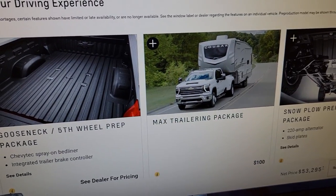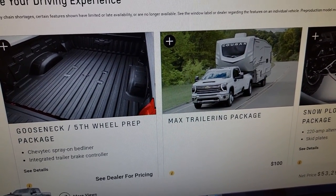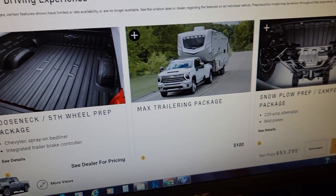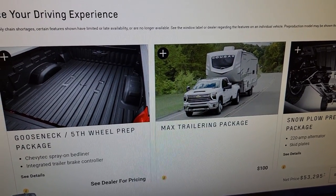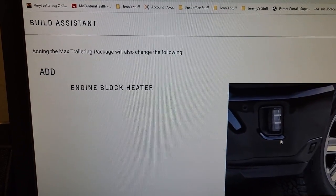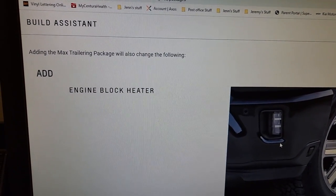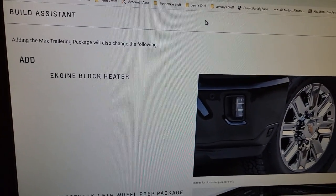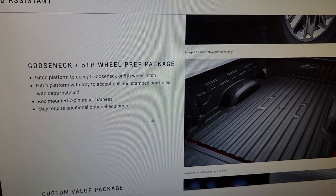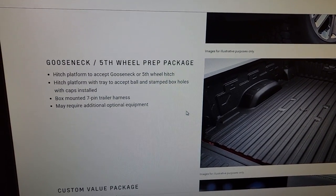You might think, oh, $100, that's pretty cheap. In all reality, the frame I feel is the same as the 3500 single wheel, so I don't think you're really getting anything crazier there. If we go back and change this to a gas, you can't actually get the Max Tow package on the gas. When you click on Max Tow under the Custom trim, it basically says by adding the Max Tow towing package, this will also change the following: you're adding an engine block heater, the gooseneck fifth-wheel prep package — those stamped bed holes. If you ordered all these a la carte, you're going to get this truck built like a one-ton.